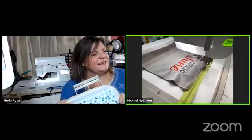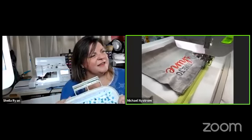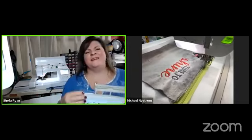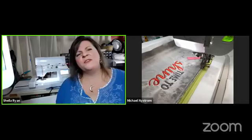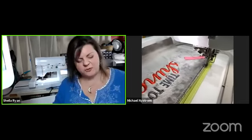So this is doing that little bead stitch. Is that what you called it? Yeah, it's called a bean stitch. I don't know why. Bean, like B-E-A-N? Uh-huh. Okay. Or triple stitch. Sometimes on a sewing machine, you call it a triple stitch.